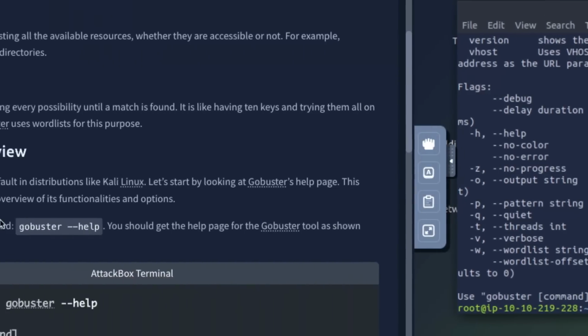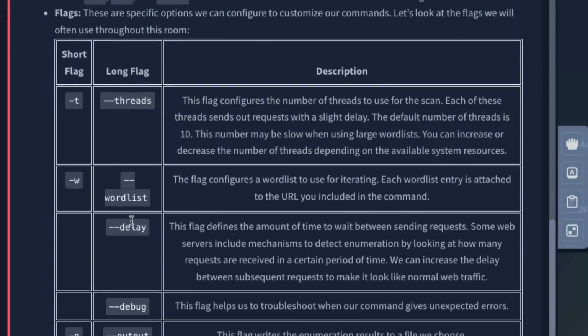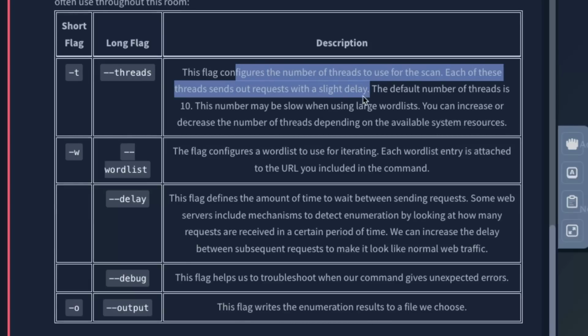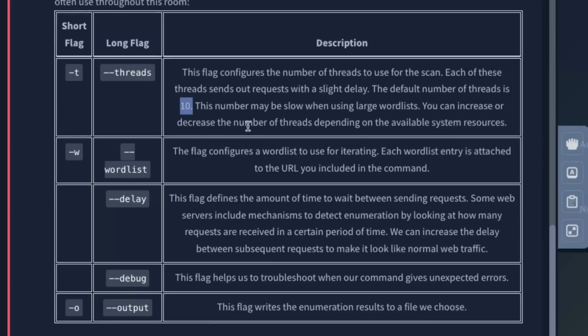Now, as we see on this side right here, there are a few things that they've actually taken the time to point out. So there's the -t, or the --threads, which basically does the same thing. This configures the number of threads to use for the scan. Each of these threads sends out requests. If you have one thread, it's working at its lowest possible capacity. If you have 10 threads, that means there are 10 threads running at the same time, which means it's working faster, right?